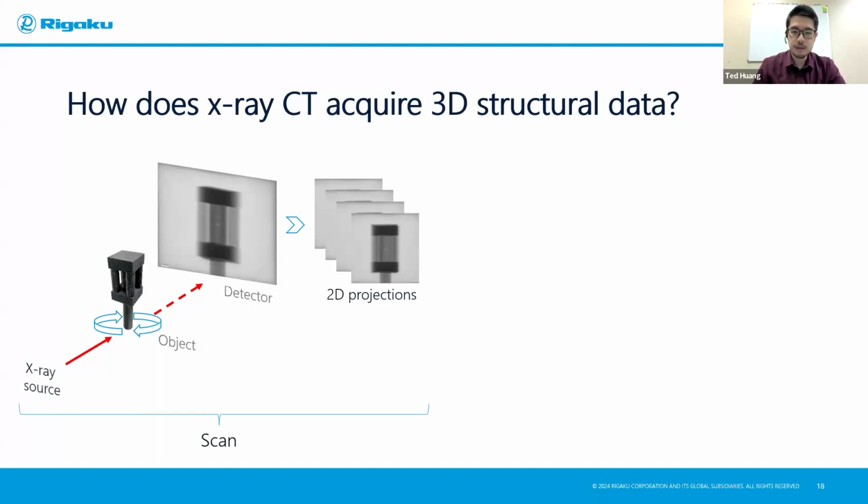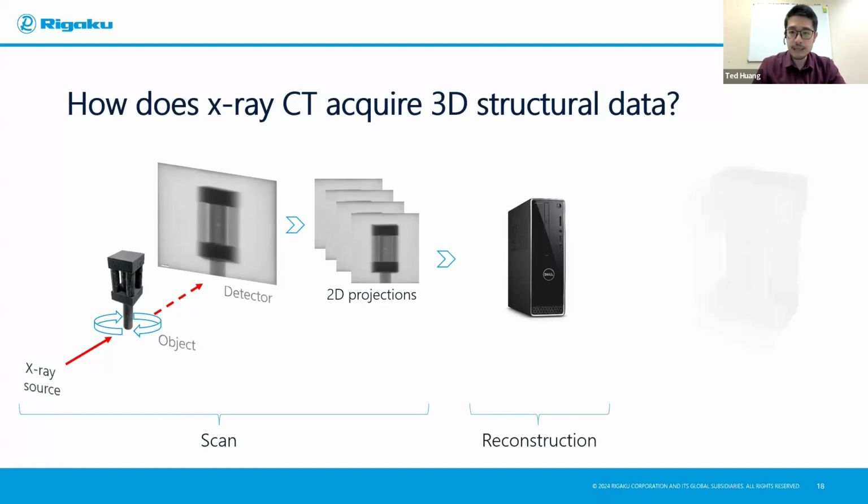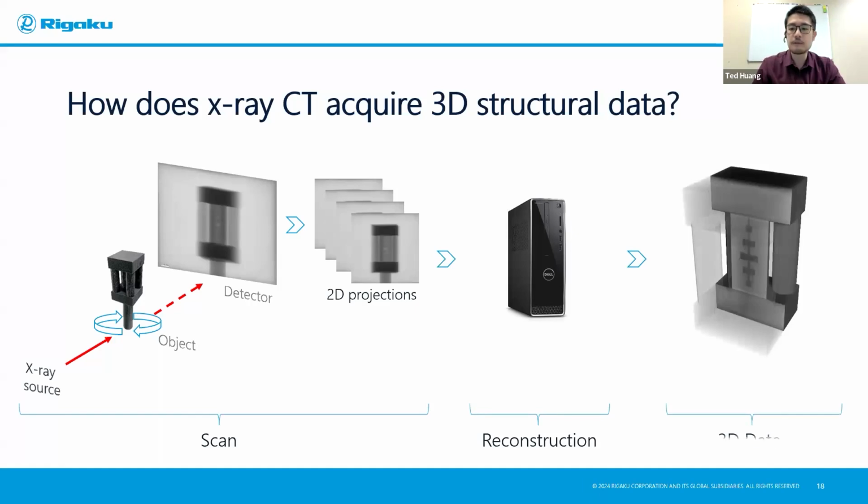And with the advancement of computational power nowadays, it's already very possible and very easy for you to have a PC powerful enough to handle the reconstruction of these 2D projections back into a 3D space to give you 3D data of whatever you're scanning. So you can probably already have an idea of how good this will be for characterizing your structure. But obviously, X-ray CT is not the only structure characterization tool, right? How does it compare to all the other tools you would expect when you're doing additive manufacturing structure analysis?